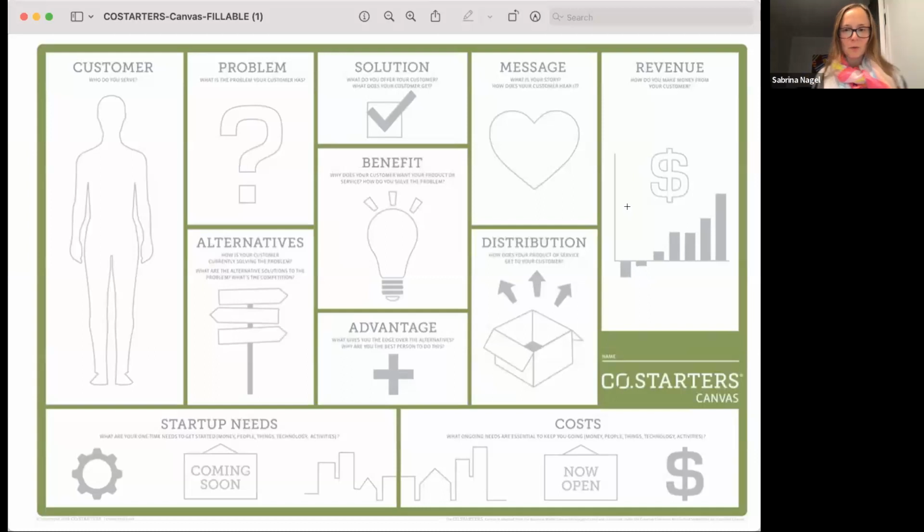So without further ado, let's launch into the Co.starters Canvas, because we've only got an hour and I assume there's always lots of questions. So what I thought I'll do is I'll explain a little bit, set the scene, and then we workshop our way through. So if you've got an idea, awesome, let's apply it straight away. If you don't have an idea, just think of something. Think of a wacky, I don't know, something that comes to mind that you want to take through just for the practice or for the purpose of this exercise. So we want to make it nice and interactive.